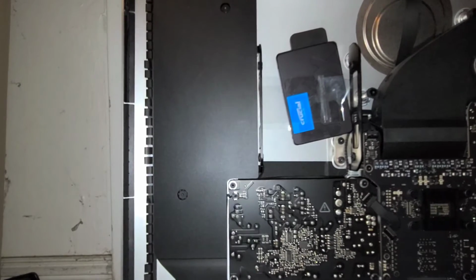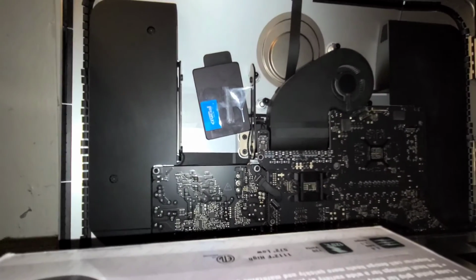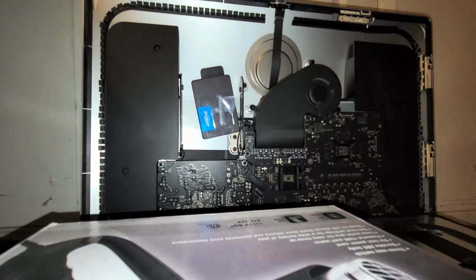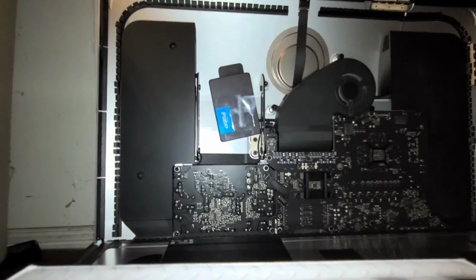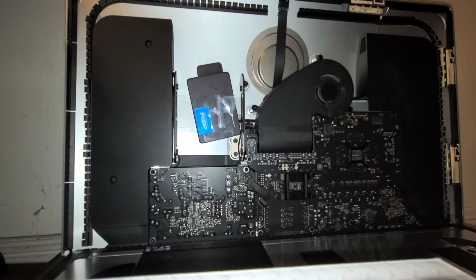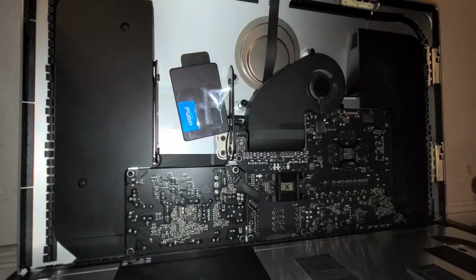Alright. And then you can check this. That's not going anywhere. Okay. And then now all we got to do now is put on the adhesive strips. So you're also going to, of course, have to do the operating system install. Or you can use Time Machine. If you created a Time Machine backup, you can boot from your Time Machine backup and load that onto the Mac.